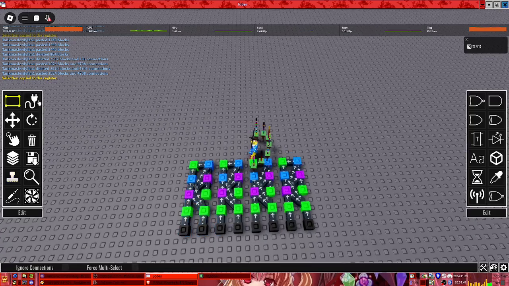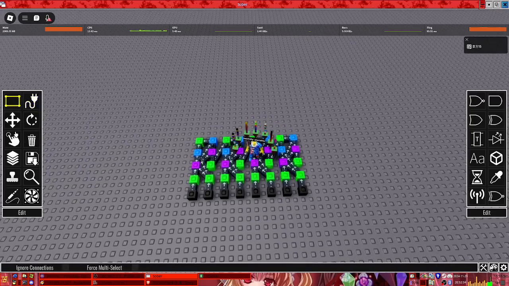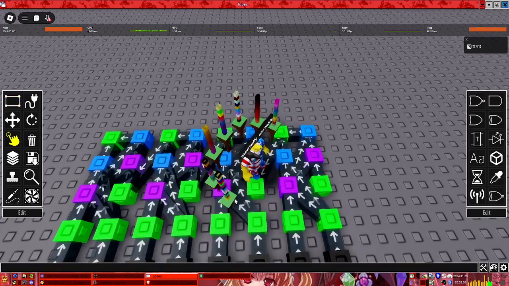Anyways, to continue, you would then hook up this, as I was saying, to the input, the carry-out to the carry-in. You would do this for all of them. And to make sure that it's all working, I would toggle the carry-in to see if it's going.